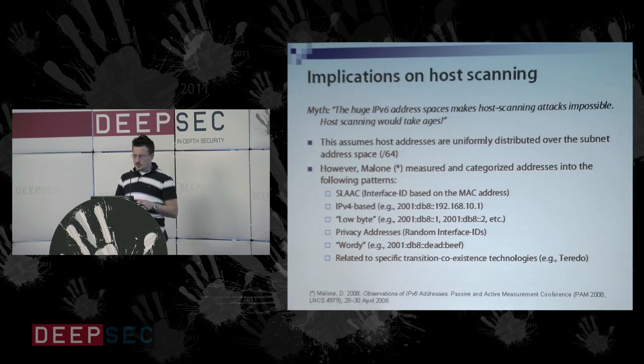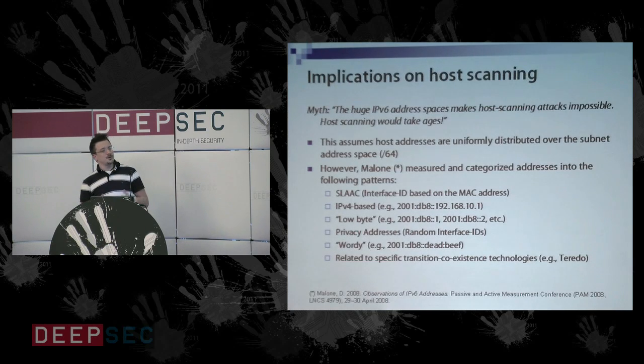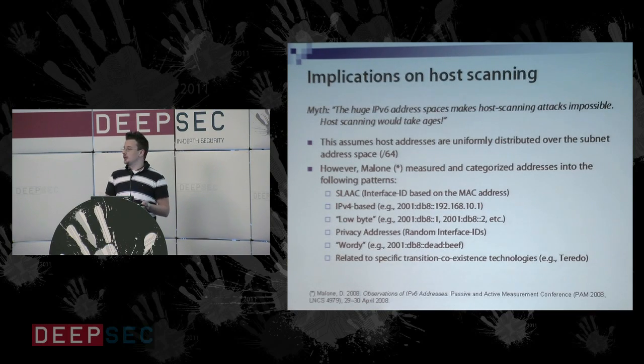What's related to the format of global unicast addresses is that there's usually the myth that you cannot really do host scanning in IPv6. Usually, when you hear this sort of claim, it's because people assume that since the IPv6 addresses are so large, for example, you have 64 bits just for a single network, it would be virtually impossible to actually perform a brute-force scan of the whole address space. Even if you talk about a single subnet, I mean a single local network, you'd need to send lots and lots of packets. The estimations are that it would take more than 100 years to actually scan a complete network.